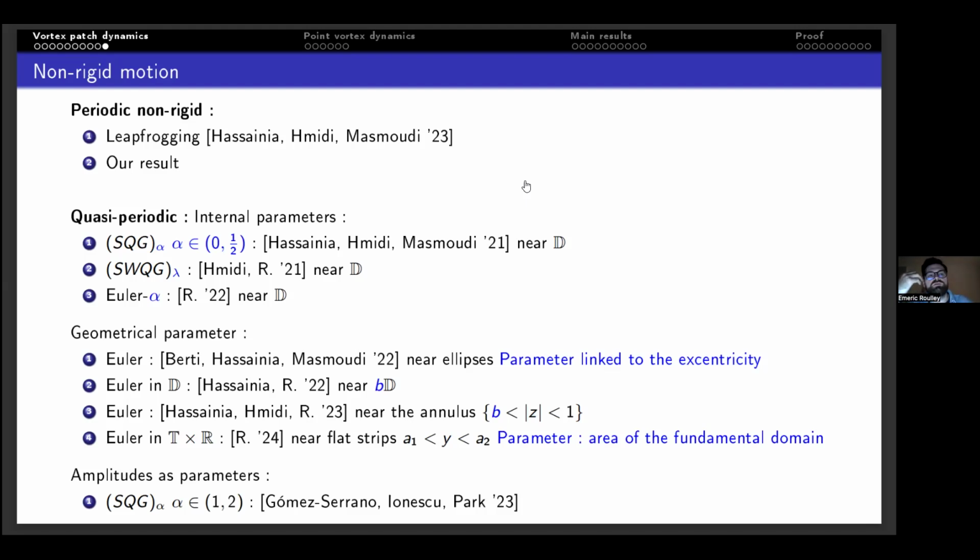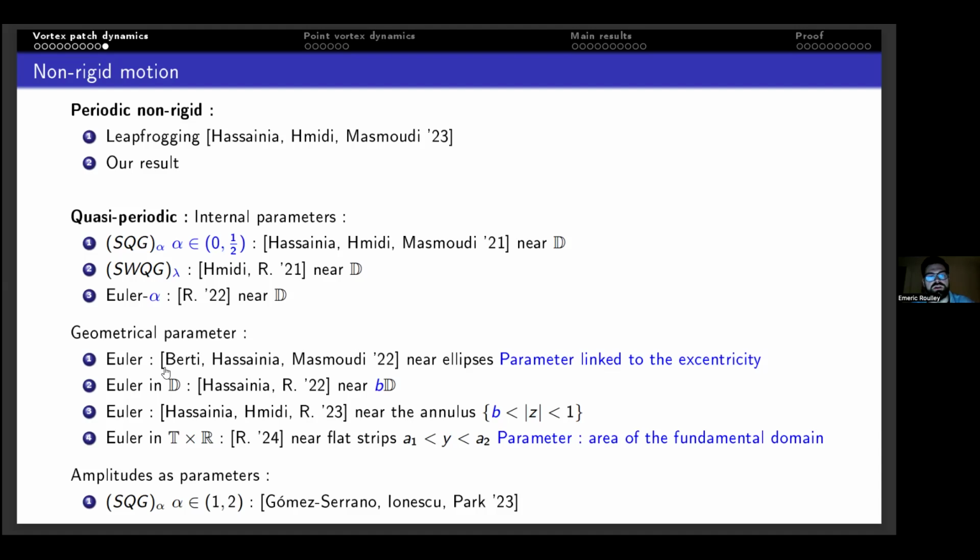So for the non-rigid motion, the first results were given in the so-called quasi-periodic class, which is a generalization of periodic motion. I don't give the definition here, but you can imagine that you take not just one frequency, omega, but two frequencies, omega 1, omega 2, and you make these two frequencies play their role. And if they are not, for instance, rationally dependent, then the motion will have a good structure. So this has been done for most of the models that I presented before.